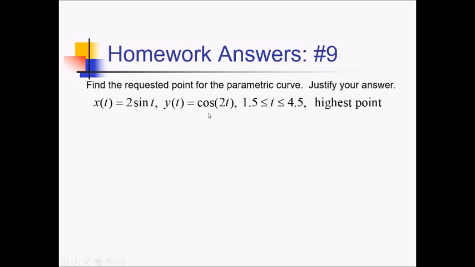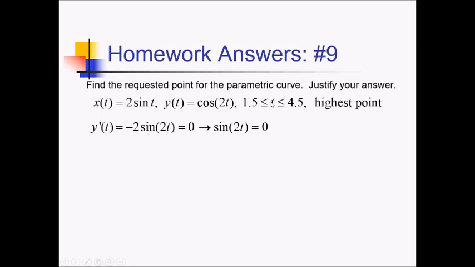All right, so let's go ahead and do y prime. That's going to be negative sine of 2t times a tail of 2, so negative 2 sine of 2t. And we need to figure out where this equals 0. Now I could do this on my calculator, but it's not that hard to do algebraically. So divide by negative 2, and we have to take the inverse sine. Where is the sine of something, where is the y value on the unit circle, equal to 0? Well, that's going to be at 0, pi, 2 pi, every multiple of pi basically.